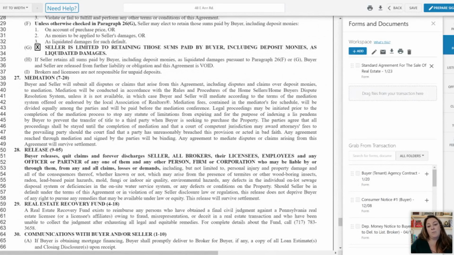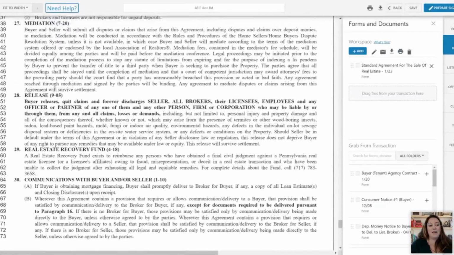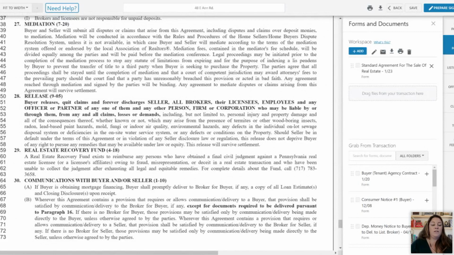And you may owe other parties money as well. So the title company may ask you to reimburse them, my brokerage may ask you to reimburse them, the lender can ask you to reimburse them for the work they did. So you try not to get it to that point. If you're getting out earlier on and there's a real reason, whenever you have a doubt, just call me. That's what I'm here for. We'll talk about it. We'll see what the best path forward is for you. You're agreeing to go into mediation if there is a dispute between buyer and seller.